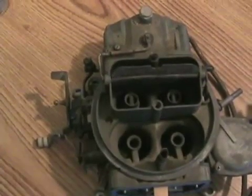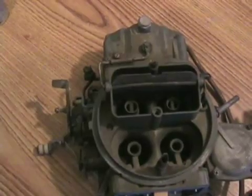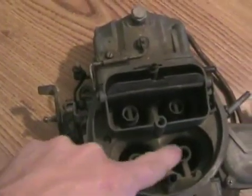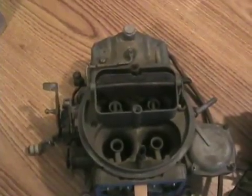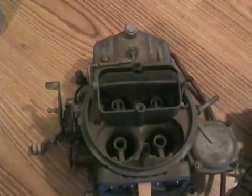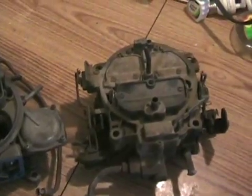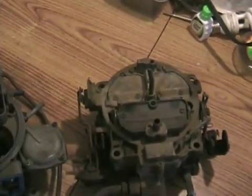Multi-port fuel injected cars — which means each cylinder has its own injector right by the valve — often have more horsepower than a similar carburetor car. One of the reasons is they don't have all these venturi restrictions blocking air flow. They just have a plenum and intake runners, so the air flows directly into the motor unrestricted, and the injector is just sort of out of the way on the edge of the tube. Also, injectors fire the fuel out in a really fine spray mist, so it gets aerosolized — particleized in the air a lot better — which makes more power for more efficient burning.